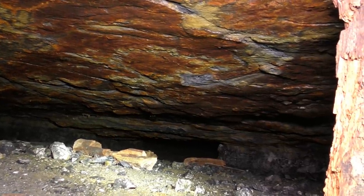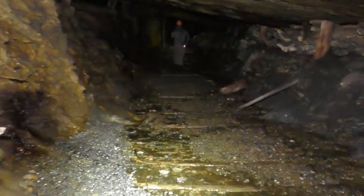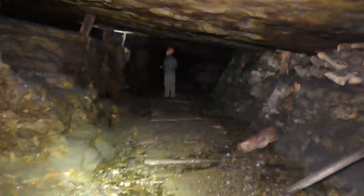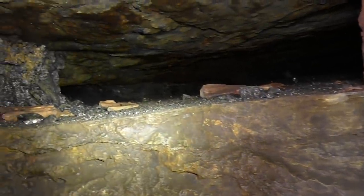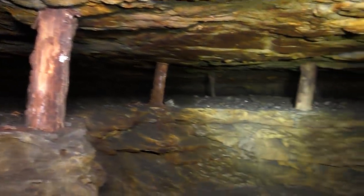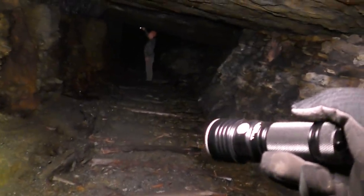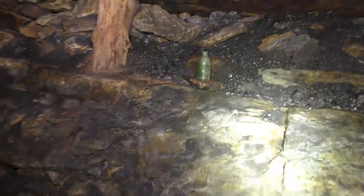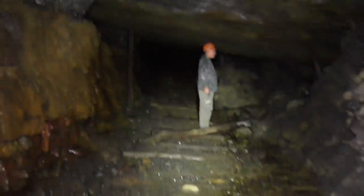There's all these little stoked out areas. This is just big enough for the coal vein — I'll show you my hand against it, so roughly two to two and a half feet. This is actually bigger than I thought because we talked to someone who's been down here and they said it doesn't go very far, but this is still moving. By the way, I'm using my new flashlight — it's a Thrunite TC20 and I'll be doing a review on this pretty soon. This is bigger than what he said.